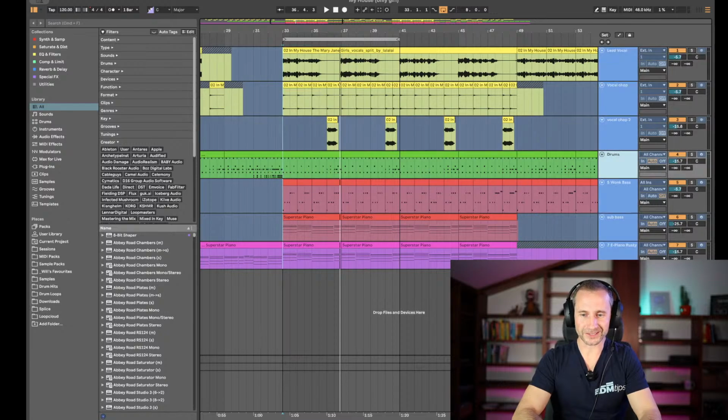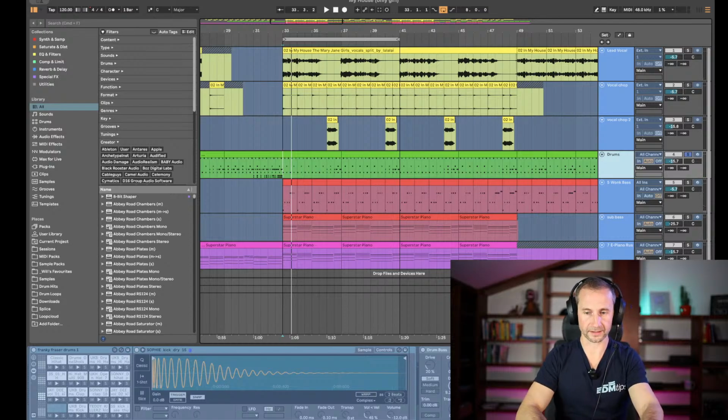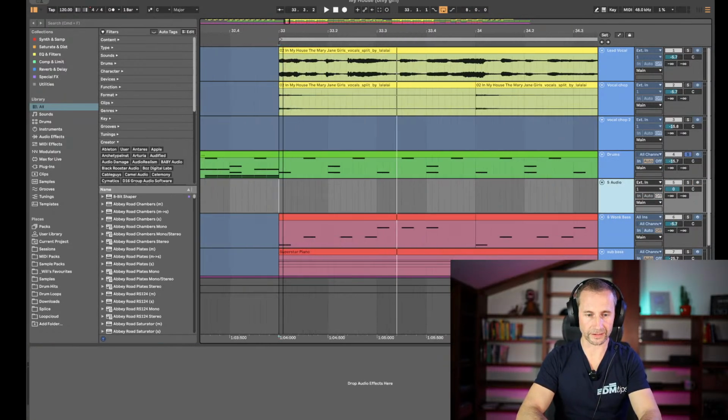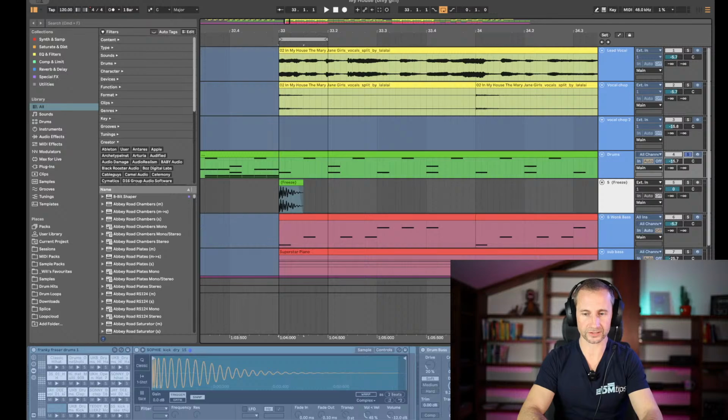So the first thing I would do is definitely separate out your kick and your bass, your kick and the rest of your drums, because you want to be able to process that separately. Let's duplicate the kick to give you an example of the kind of levels we should be hitting. This is the kick, which is frozen, so I can just paste the freeze there. And we want our kick to be peaking at -12 dB. That's a great place to start your mix, because it means you're not going to run into clipping issues on the master channel.